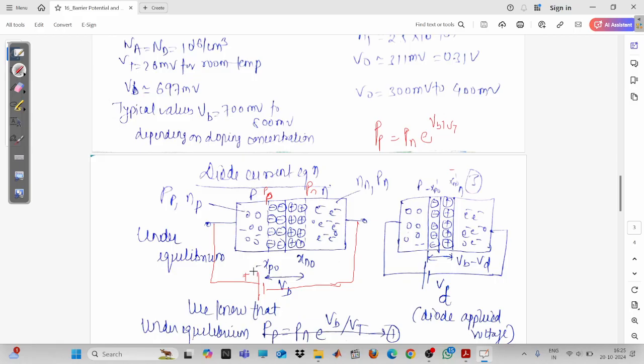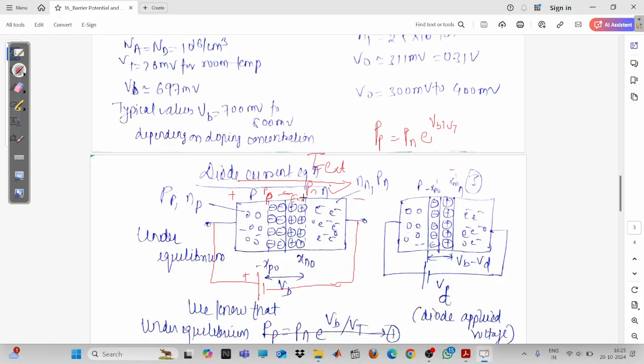type to the positive terminal and N type to a negative terminal. So what is going to happen when you are applying a voltage? There will be a formation of external electrical field. I think this is the internal electrical field which has been formed due to diffusion, and this will be formed due to the application of the voltage. So you can see that there will be the external electrical field. This is E external and this one will be E internal.